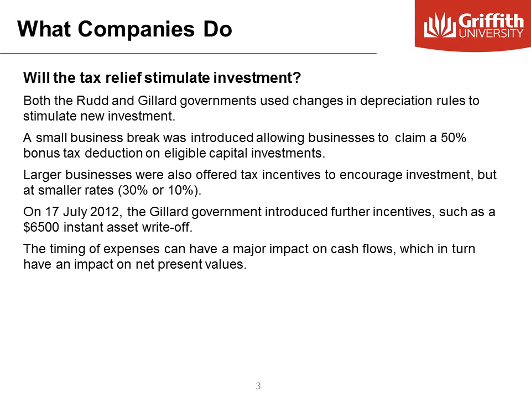Further incentives were introduced to improve cash flow of small businesses by allowing them to write off fully assets bought for a value of $6,500 or less. This has implications on the timing of cash flows and ultimately on the NPV. Better to have $6,500 now rather than 4 years down the track, which when discounted has a lower value. Remember the time value of money.